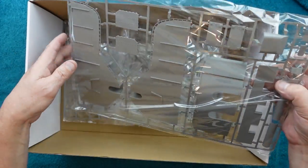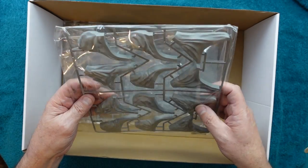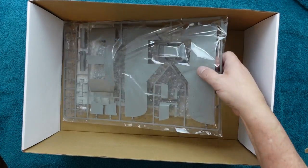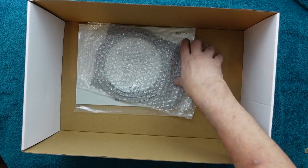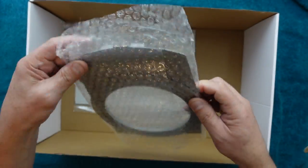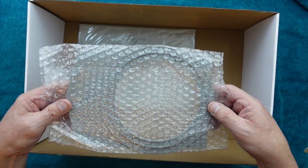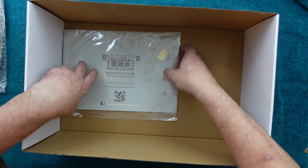And then we got the sides there. And then we got the blast bags there. Again, they've done it. Looks like you can have them up or down. And then we've got the actual sides there. And then there's the base of the turret in its own protected cling film, bubble wrap. So that's unusual. That's a similar sort of size as the turret in 72nd scale of Bismarck.